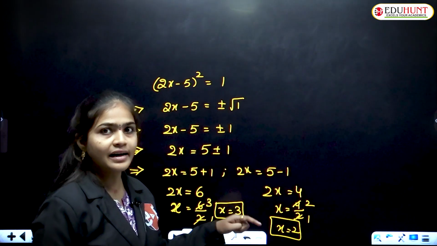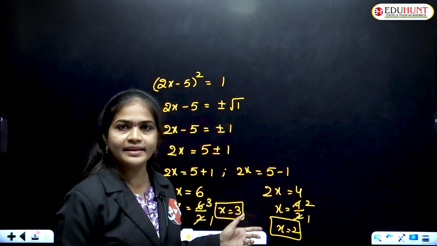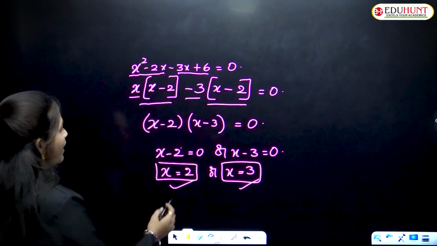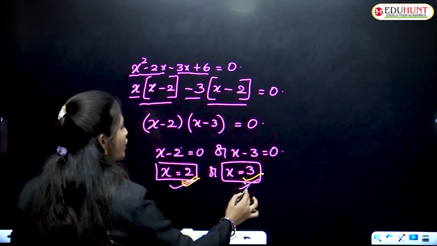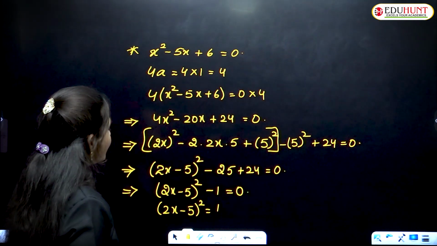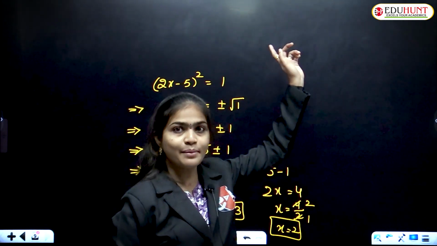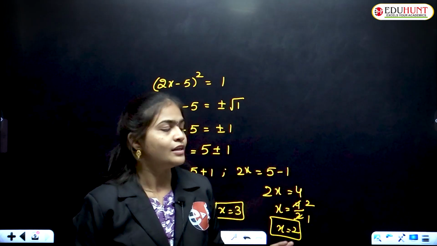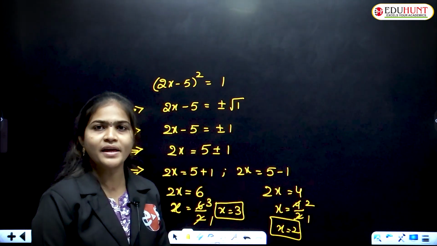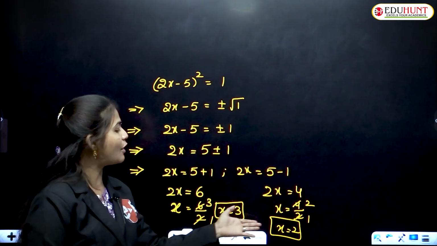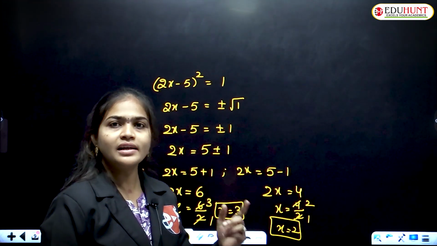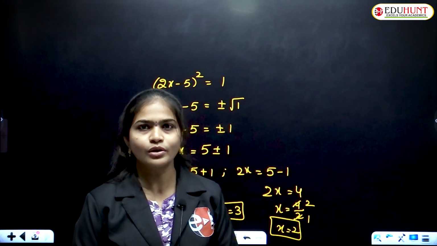So children, by using the factorization method also we got 2 and 3 only, no? Yes or no? By the factorization method also we got x is equal to 3, x is equal to 2. Okay. By using the completing the perfect square method, then also we got 3 and 2 for the same equation. So children, we can use the completing the perfect square method. This is about the completing the perfect square method. By using that method, we learnt how to find the roots, right? So in this video we learned 2 methods. In the next video we will learn the next 2 methods. Okay children, thank you all.